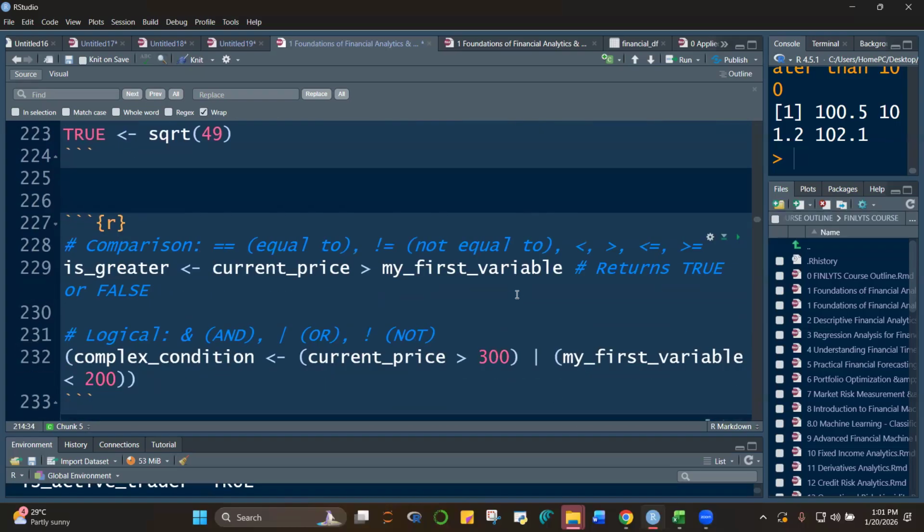We also have logical comparisons: equal to, not equal to, less than, greater than, less than or equal to, greater than or equal to. And also we have logical operators: and, or, and not. So we took a look at this last time.